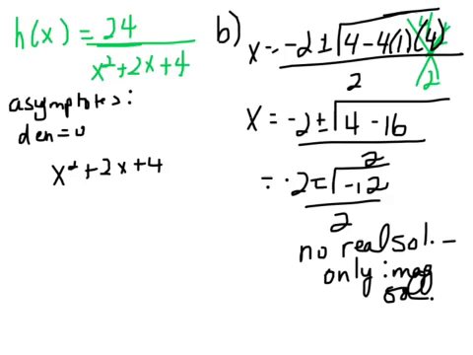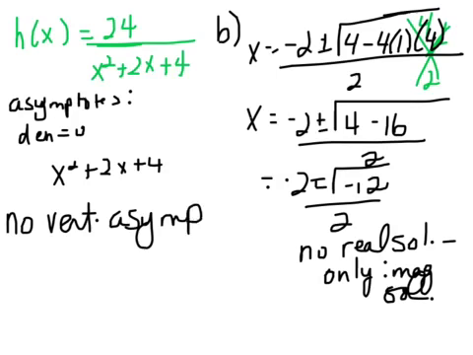Now they want us to calculate points and plot the graph showing all discontinuities. This one doesn't even have a vertical asymptote, does it? There is no vertical asymptote here because there is no place where the denominator is equal to 0. There will be a horizontal asymptote, and we'll learn about this later on, and there's even such things as slant asymptotes, which again we'll learn about later.